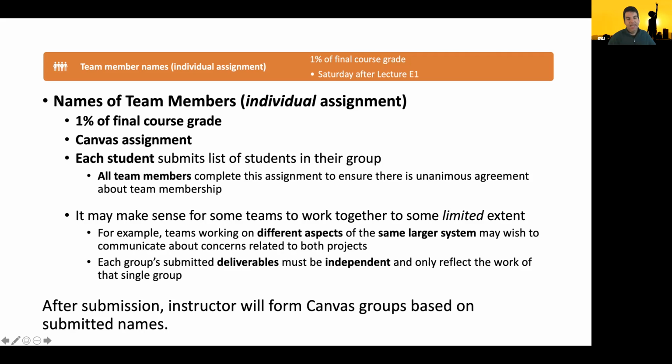So everyone does that. Now, you might find that in this process that you are really excited about some system and another group is really excited about some system, but you can't work together because it would make too big of a group. What you can do is I'd like you to work on separate aspects. I don't want you to be working on exactly the same thing, but I'm not against groups working together on sharing results and maybe even coming up with super complex systems with one group handling one module or one sector or set of sectors and the other group handling another set of sectors.